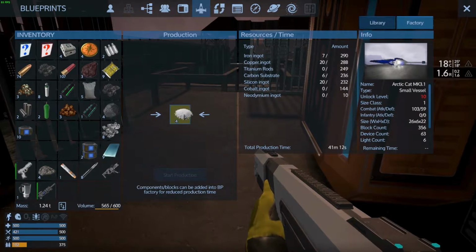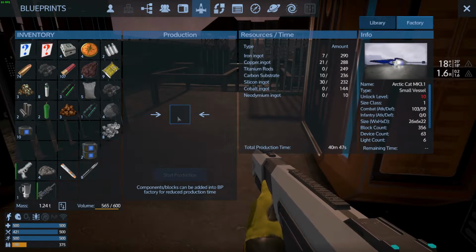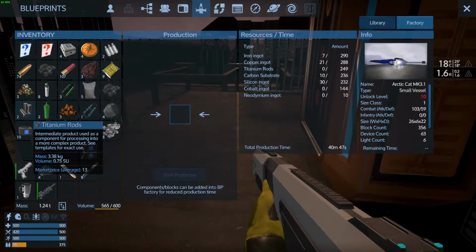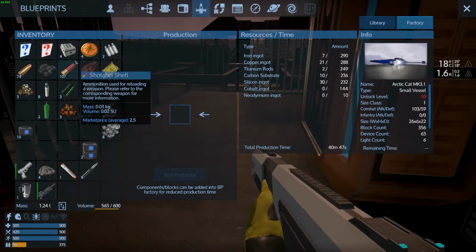A little bit of plastic. Some glass. It's like I throw all the stuff in there, and it's like so little. I'm going to throw in this extra multi-tool. See what that gives me. Copper. That's all that gave me. Do I need titanium? Oh, I do need some titanium, don't I? Okay, so we've got that.